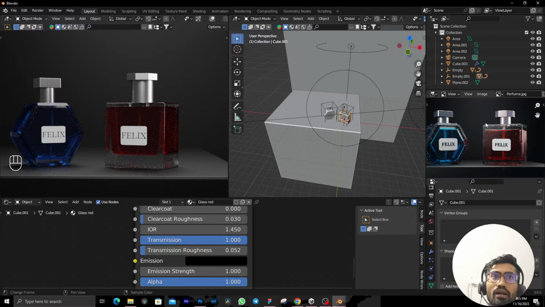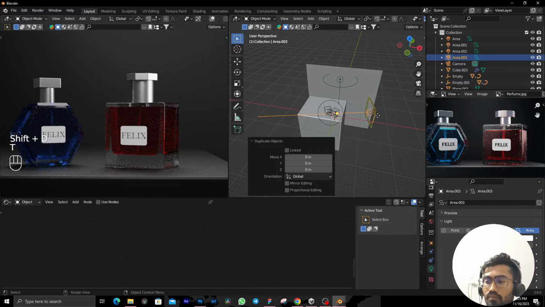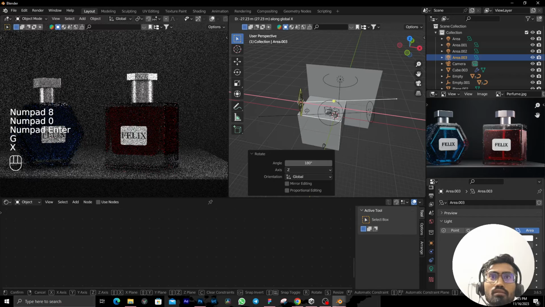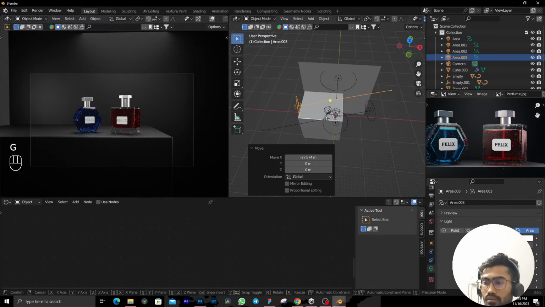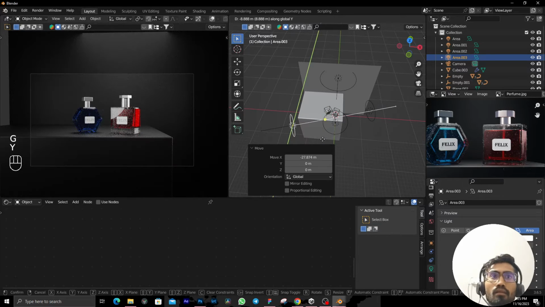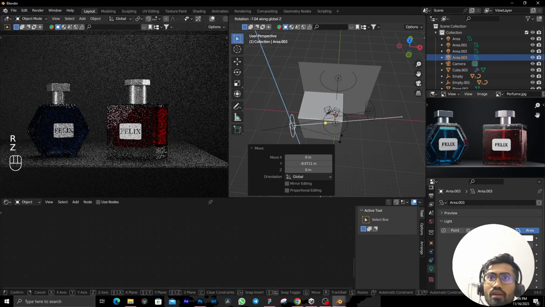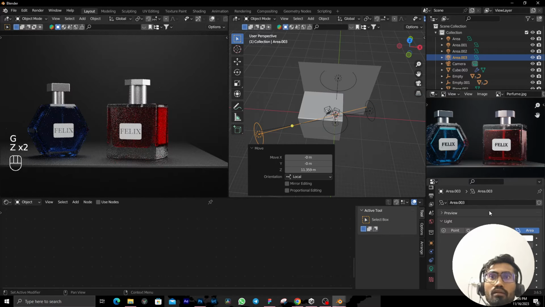We are also going to add one more light in the opposite direction. So RZ 180, GX. Here you can see it. GY. We will have a subtle lighting here, but I don't want to reflect it. So I'm going to make it down here, and I'm going to give it a strength of like 5000. So I have something like this going on.